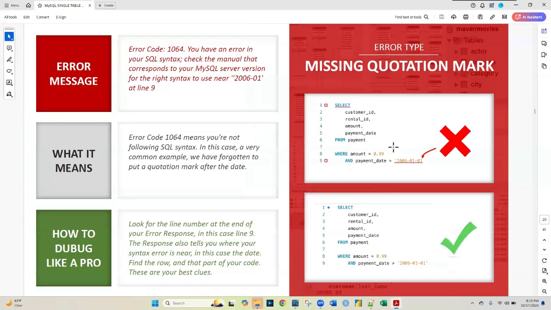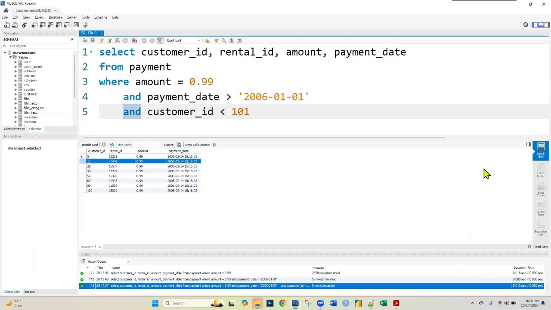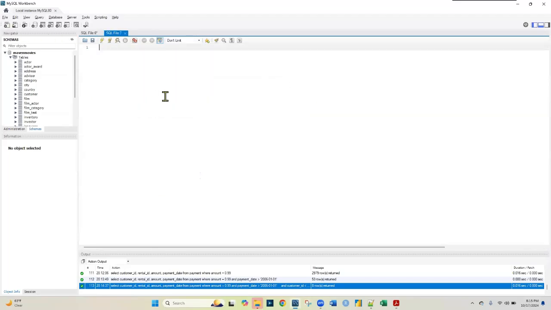Okay. All right. This error message here is something that happens more often than you would think, but you might be writing quickly, typing fast. You forget a quotation and it gives you an error message. So you've noticed that when it comes to dates or even text, like if I had another table, I could open up another table.